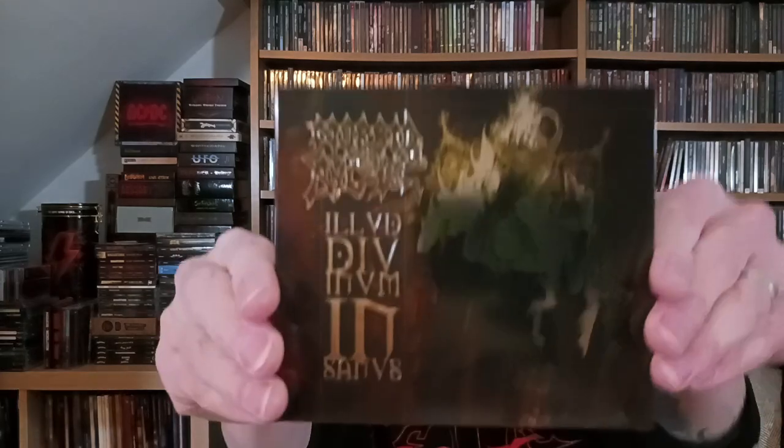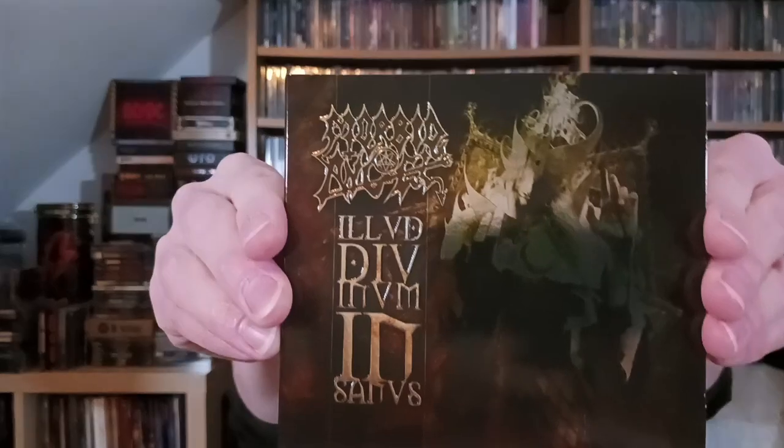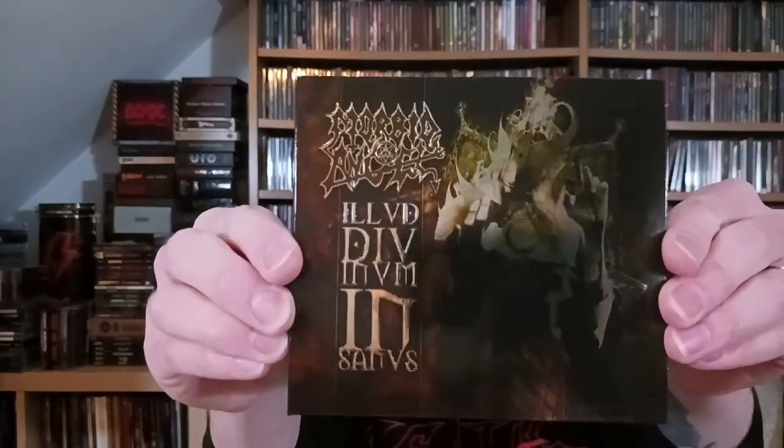So I've picked up Heretic finally, and the maybe less surprising omission from the collection was this one, this very polarizing release. This is, I think it's Illud Divinum Insanus, I can never pronounce it. Yeah, mixed feelings about this. This gets a lot of polarizing responses, but I think it's actually a little bit better than I initially anticipated it was going to be. Picked up this nice digi. That's a Season of Mist digi. Kind of like a shiny foil digipack there. It's a weird album. It's not a great Morbid Angel album. It's not even a great death metal album.